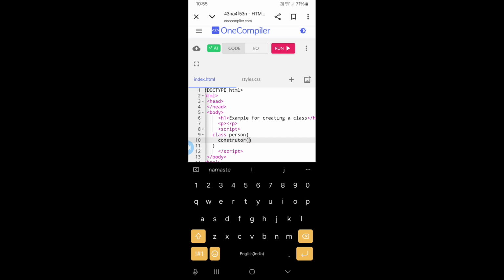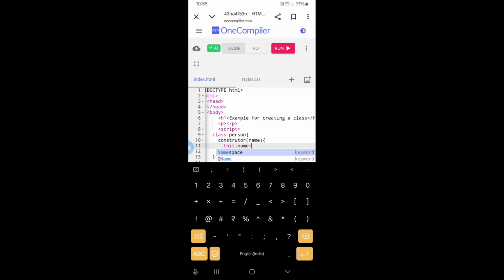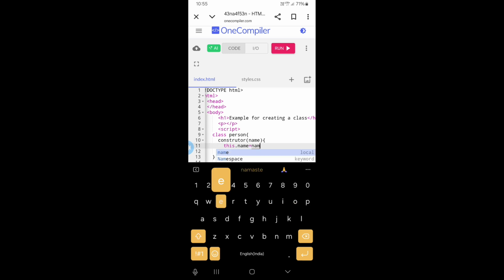Then inside the constructor, I am taking this dot name equal to name. Here, this dot name equal to name means this name belongs to this block.